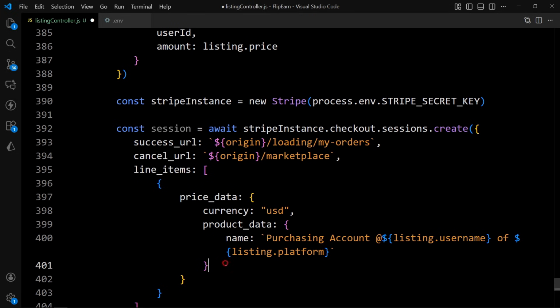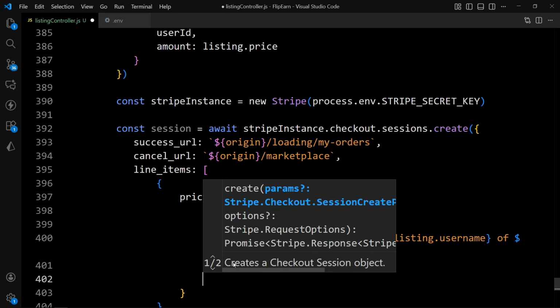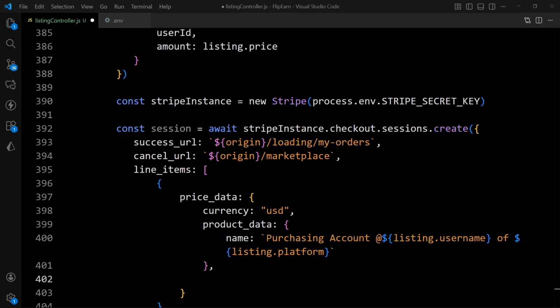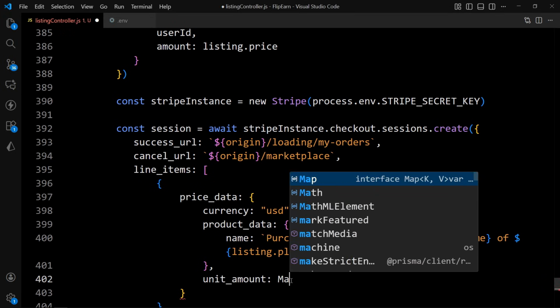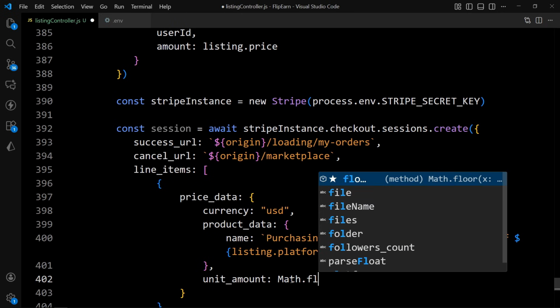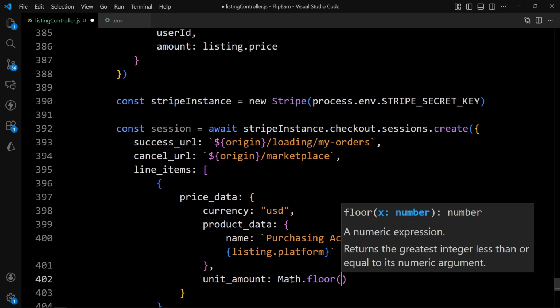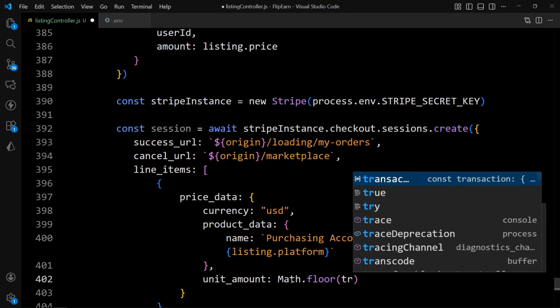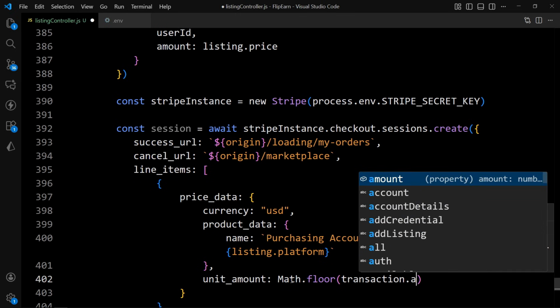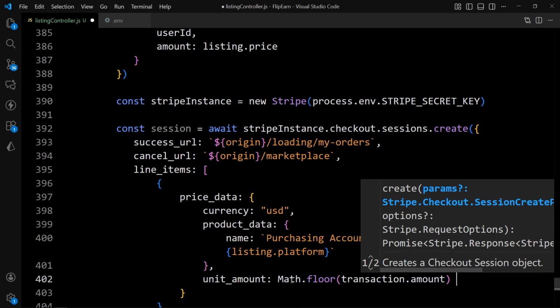And after that, here we'll add comma after this product data and provide unit amount. So in this unit amount property, we'll add Math.floor, and let's provide the transaction dot amount, and let's multiply it with 100 like this.